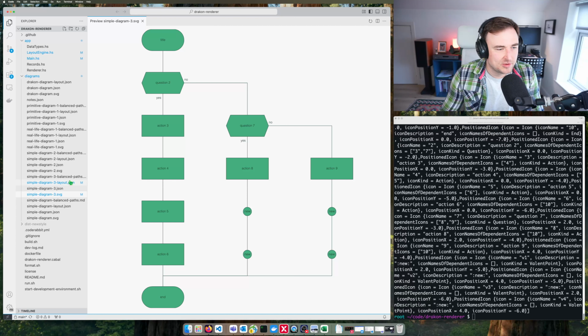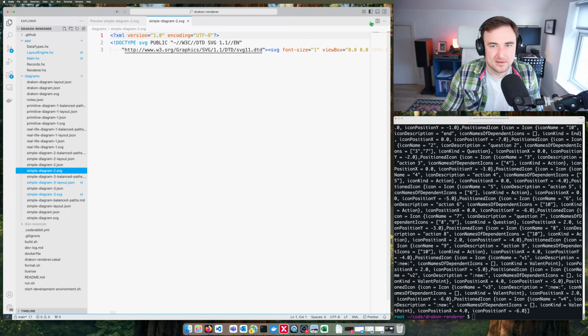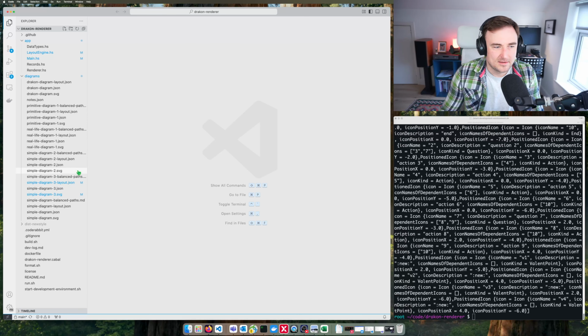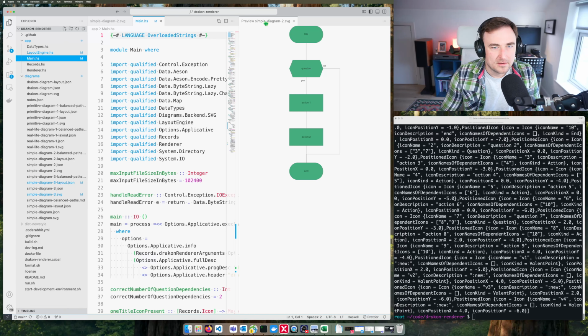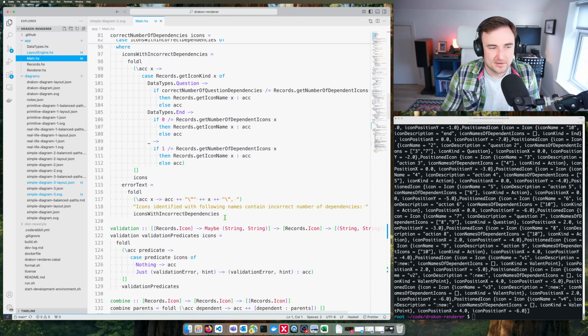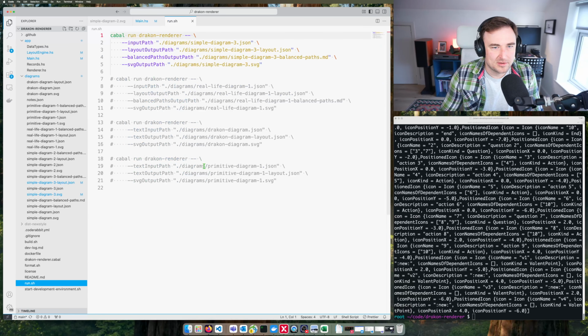So this is good. Now, let's try to render simple diagram 2, which today looks like, what does it look like? Like this. So we expect valence point here and here. Please keep in mind this is rendered with the old layout engine. Sorry, this will be in the run script.